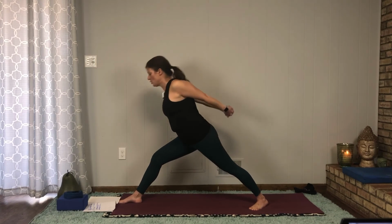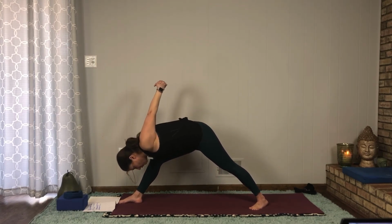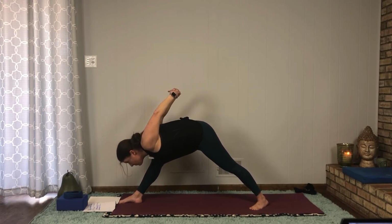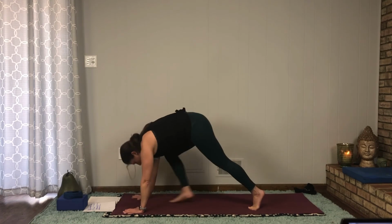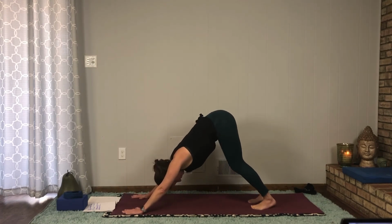Take a breath in as you exhale, hinge from the hips, folding forward. From here, release the hands, placing them one on either side of your right foot, and step back to downward facing dog.